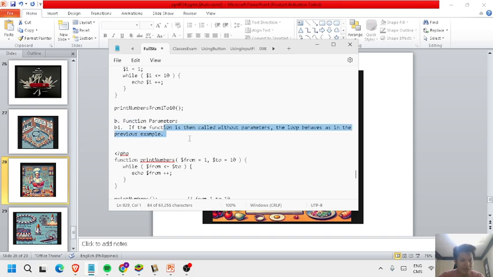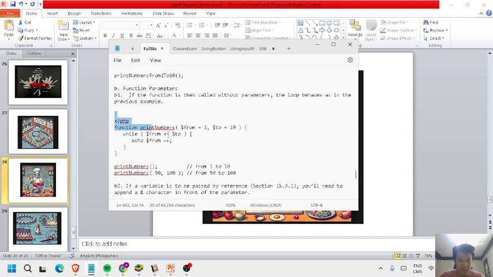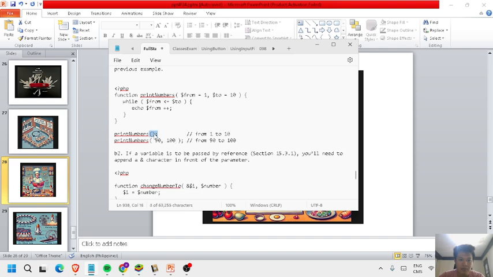Function parameters. If the function is called without parameters, the loop behaves as in the previous example. So the parameters, or ingredients, of this are 1 and then 10, and then we use the while loop. When we print just the parentheses, it shows 1 to 10.